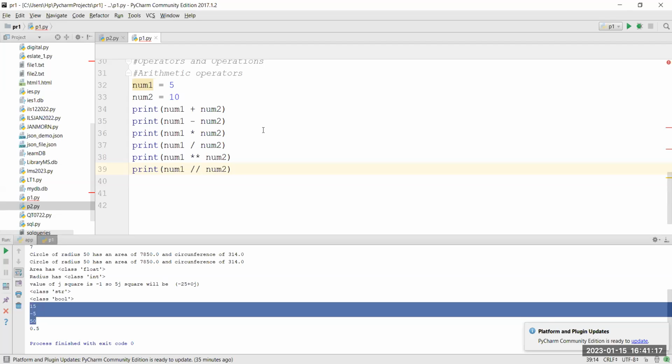Double star is like exponent, power. So if I say num1 double star num2, it means 5 to the power 10: 5 into 5 into 5, and so on up to 10 times.